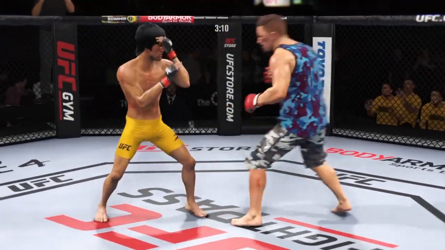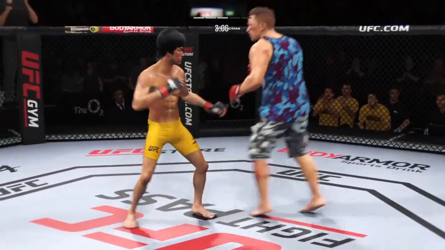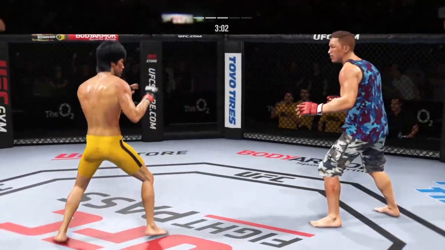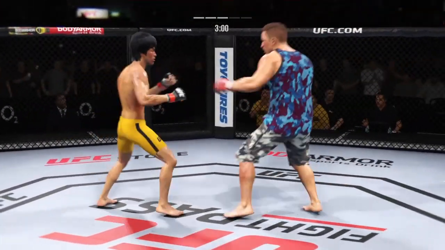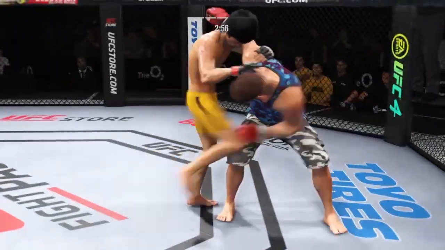And he landed the right hand there. Big body kick. Oh, significant strike attempt there, but a huge block. All right, lands a kick there. Pretty well done. Really good accuracy landing that kick.